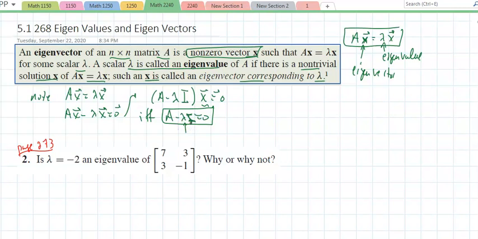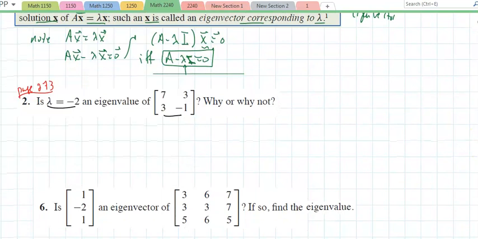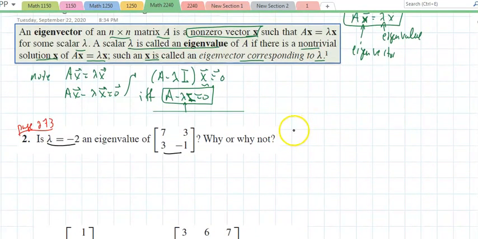So if you can solve that equation, A minus lambda I equals 0, and come up with the lambda, that will be perfect. Now, in the beginning, they're going to give us the question and the answer, and it's really just plugging things in. So they're asking, is lambda equals negative 2 an eigenvalue of this matrix? Well, let's see what that means. Again, we just learned about this, so let's go by definition. It states Ax equals lambda x. So they're asking, is lambda equal negative 2 an eigenvalue, or does (A minus lambda I)x equals 0 have a solution?